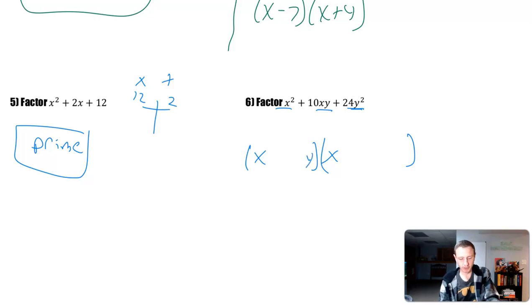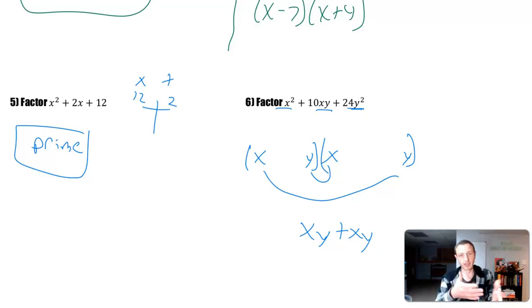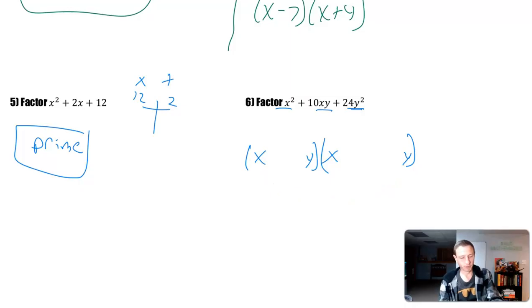The only thing we're going to do is just tack on a y here, because if you think about what's happening, when I multiply y times y, I get y squared. So just that last term needs that y times y, and then the middle term is going to work out whatever these numbers end up being, because we end up doing x times y, which is xy, x times y, which is xy. So we're just going to get something xy in the middle once we multiply all that out. So that checks out.